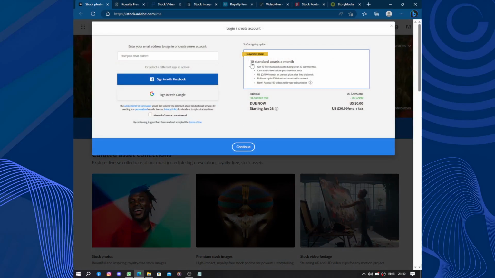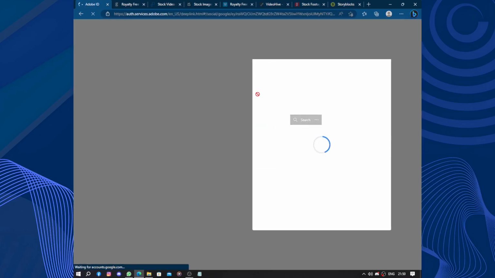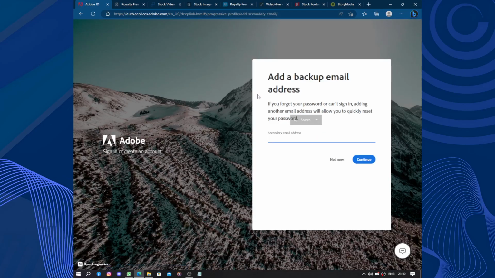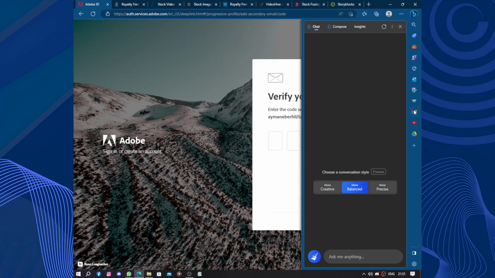So the free trial only needs you to sign up with your account for now. Okay, let's do this and hope they don't ask to pay. Backup email address, yes, I have a lot. Take this for example. They like to verify emails.